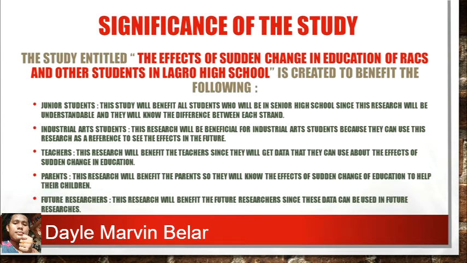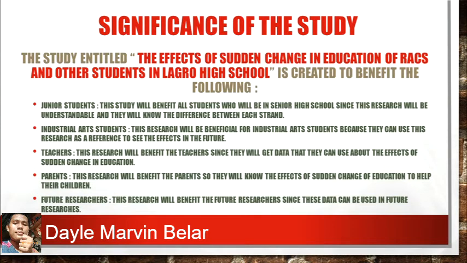Significance of the study. The study entitled The Effect of Sudden Change in Education of RACS and Other Students in Lagro High School is being created to benefit the following. First, junior students. This study will benefit all students who will be in senior high school because this research will be better understood and they will know every difference of each strand.